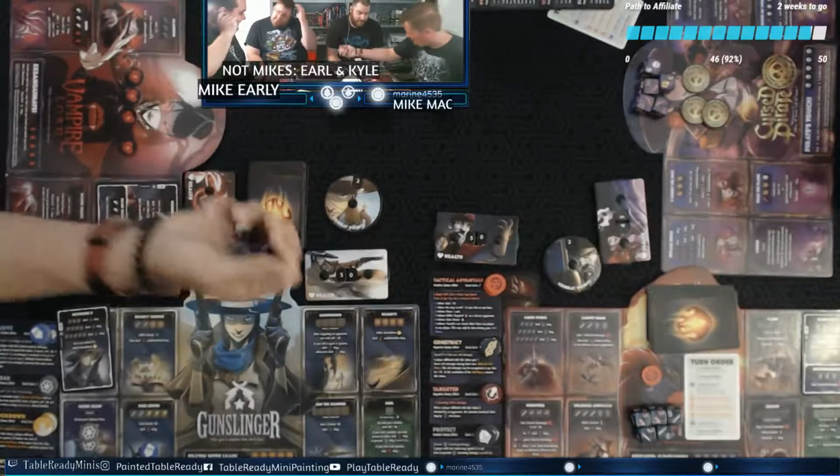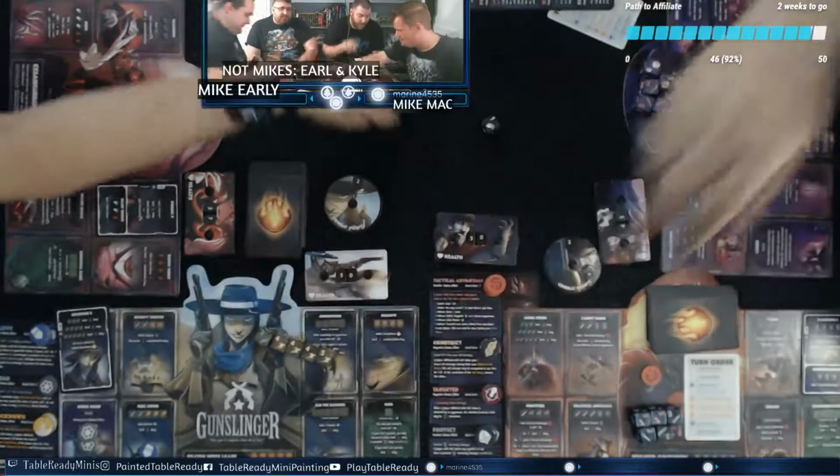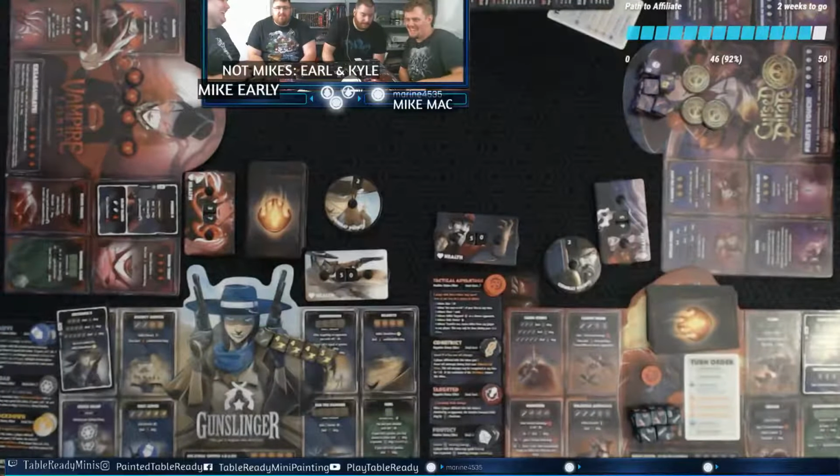See what we get on the defensive roll. I can't hold any more blood power, so... Tactician gang. Oh, well. Nice. Can't do it.